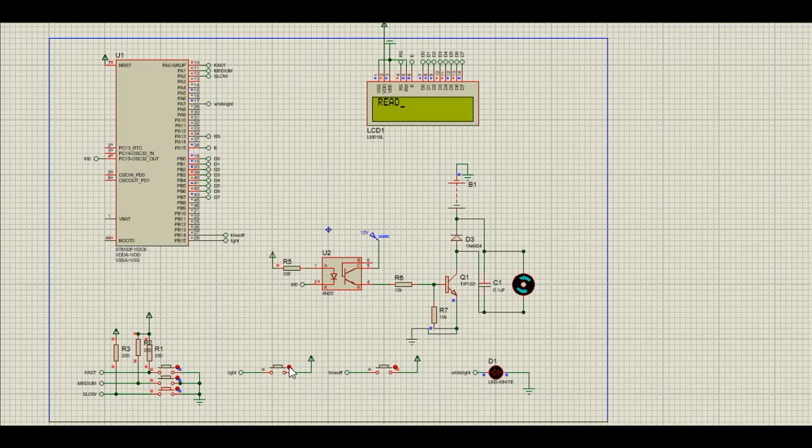Next is the light feature that we installed in the middle of the fan. As you can see, when the button is selected, the bulb in the middle of the fan will light up and turn off when it is deselected. The light can function with or without the spinning of the fan. Therefore, it can function purely as a downlight if the spinning of the fan is not required.